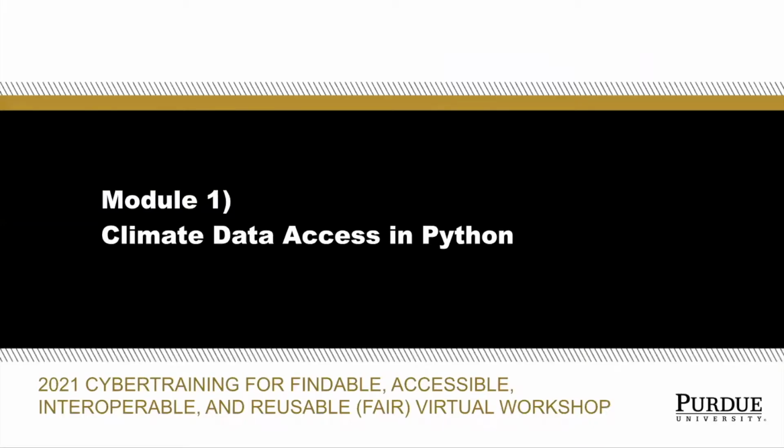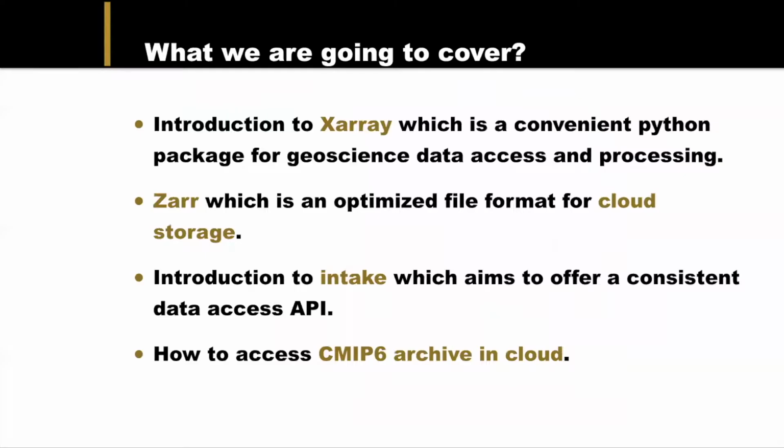Okay, enough background information. Let's head into the first practical module, climate data access in Python. We will first give a very brief lecture, and then we'll walk into the Jupyter Notebook to gain some hands-on experience. We're going to first introduce Xarray, which is a convenient Python package for geoscience data access and processing. In this module, we'll focus on Xarray's read and write syntax. We'll also briefly mention Zarr, which is an optimized file format for cloud storage.